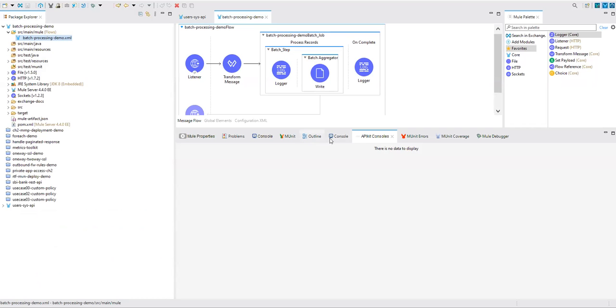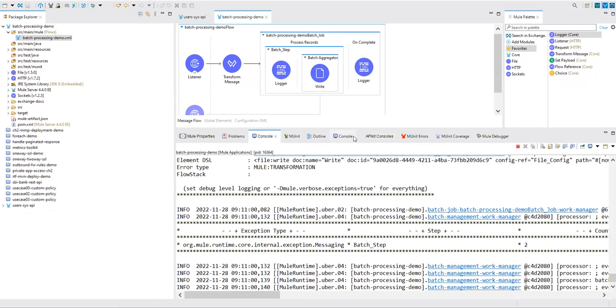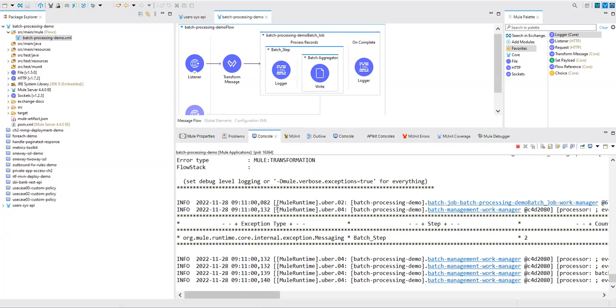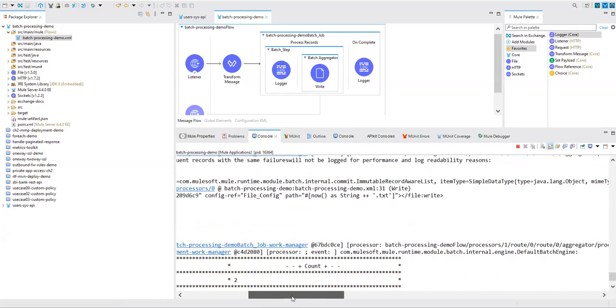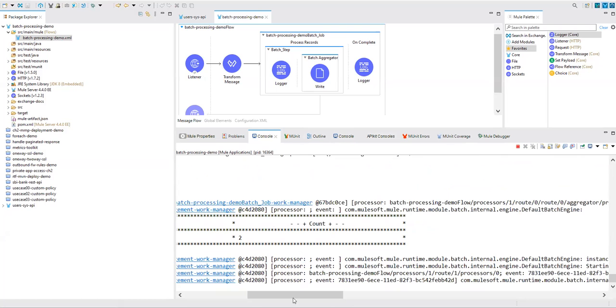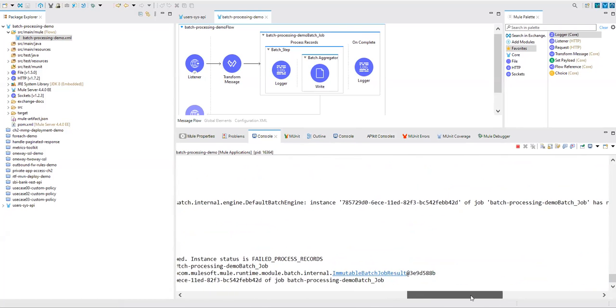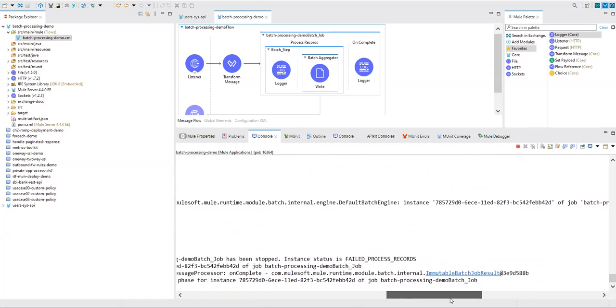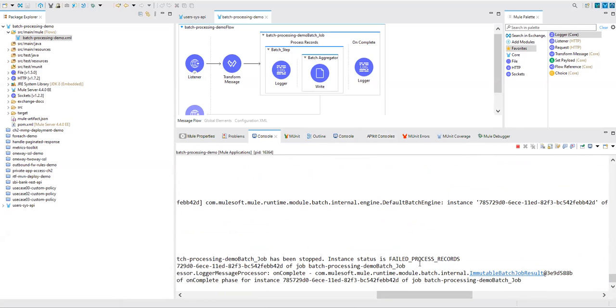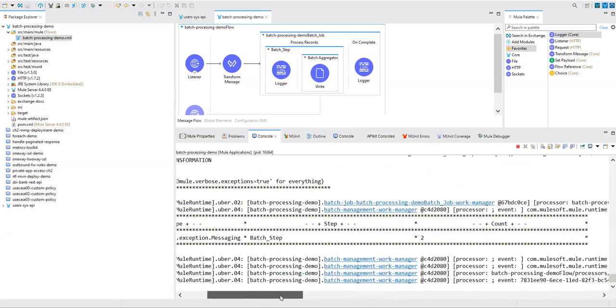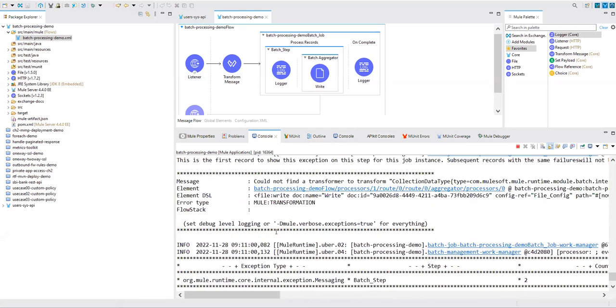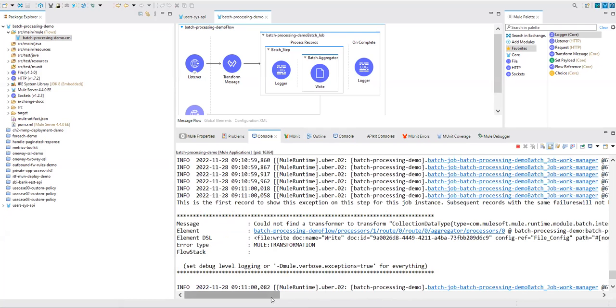If you go to the console, hope you got my point. Okay, let's close this. Now if you see here, I think there is something wrong with my collection. Instance status is failed records. Job has been stopped. Could not find a transformer.